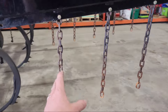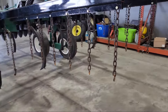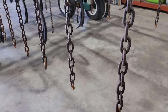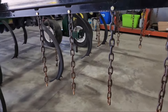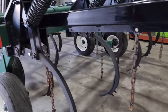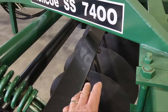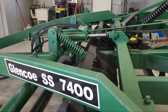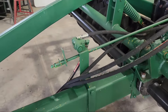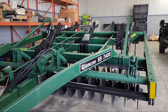It has a six-bar spike drag, which Callan took all of that off last week and we're replacing all the links of the drag because they're getting pretty worn. You can hydraulically adjust the blades up and down, and your depth control is just a single point right here. This is matched perfect for my 9230 Steiger — it handled it real nice, it's a nine-shank.